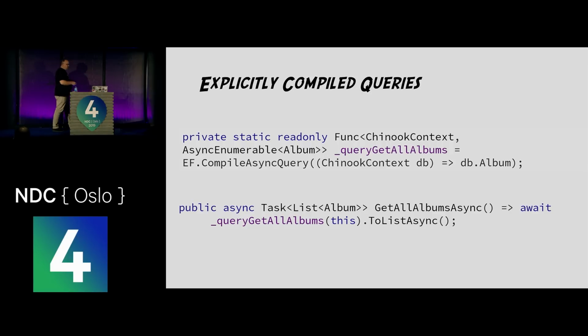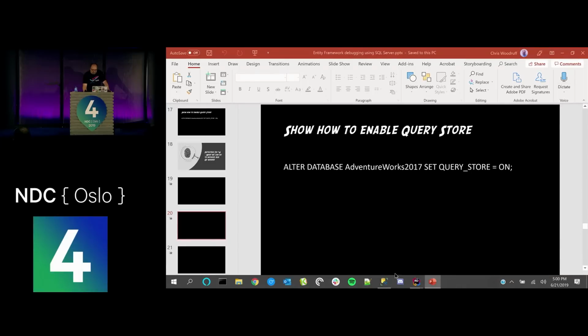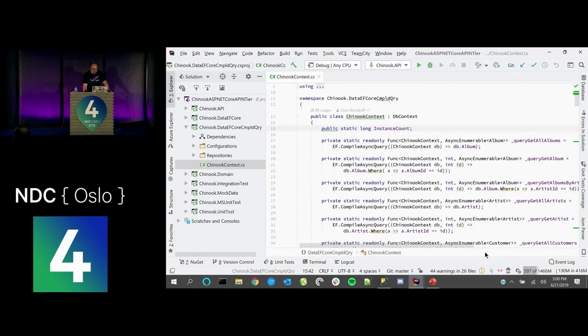So let's take a look. I do want to show you guys what it looks like from a coding standpoint. If I open up this project, this is an API project that I do a lot of talks around from an architectural standpoint. But in this solution, I have two different data projects. One uses just normal EF Core with non-precompiled queries, so all my LINQ statements get called like normal, and they get compiled as I need them. But I have this other data project that I can consume through dependency injection, and this one is called Data EF Core Compiled Query.